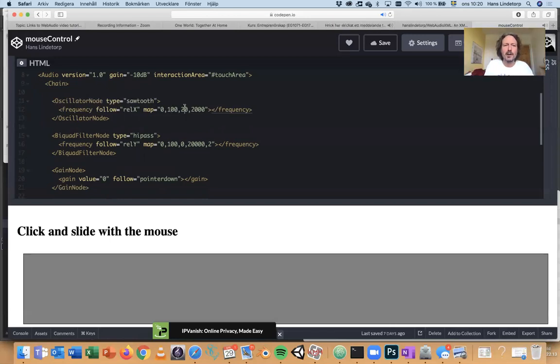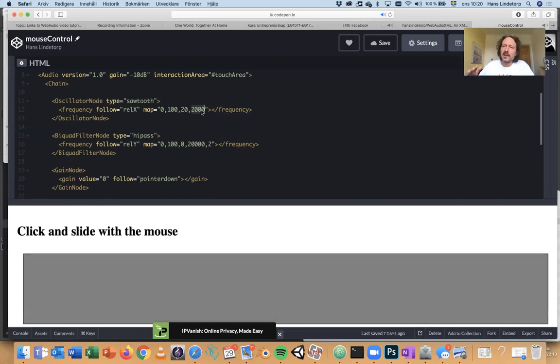And the third and fourth value will be the outgoing minimum and maximum value. So that means that if the relative x value equals 0, then that will output 20 hertz to the frequency property. If the relative x value is 100, then the output will be 2000 hertz, controlling the frequency.